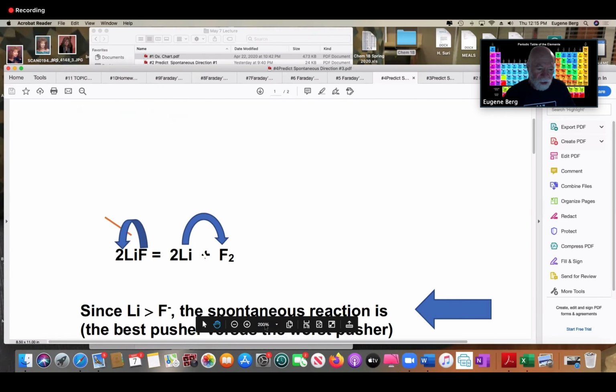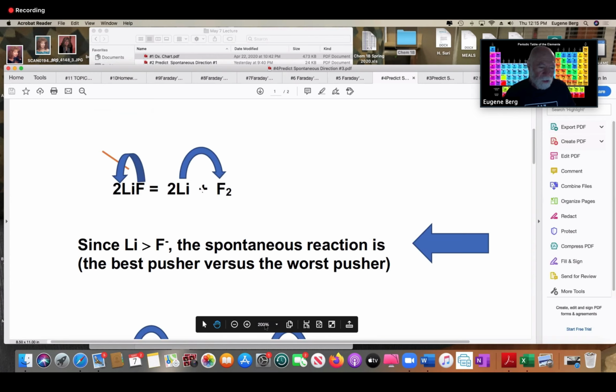Okay, so here comes the answer. Lithium alone is the pusher. That's why I have the arrow going from lithium to fluorine. And if you look at the bottom, fluorine with a negative charge, which is what it would be in a compound, so fluorine in a compound is the pusher. So it's the fight between lithium and fluoride, and no contest. Lithium is definitely the winner. It gets to be the reactant. So if it's going to be the reactant, the reaction is going to go from right to left.